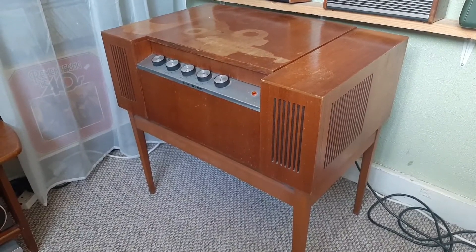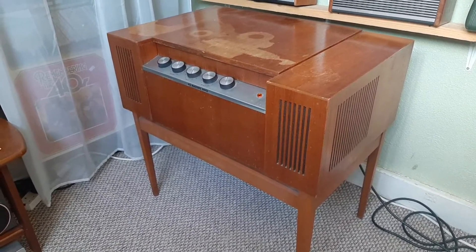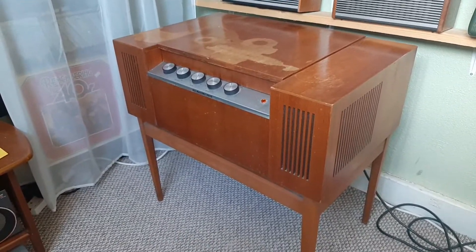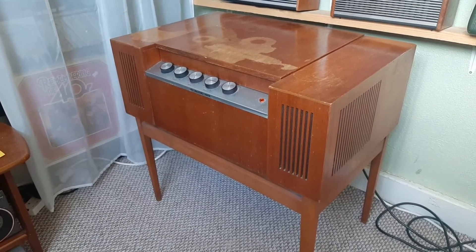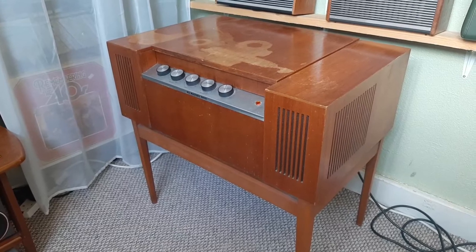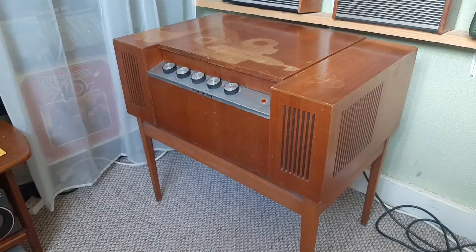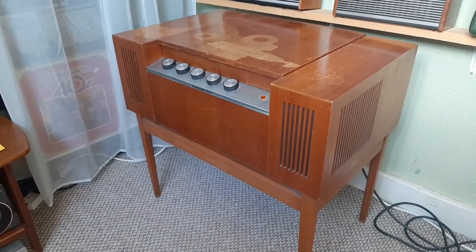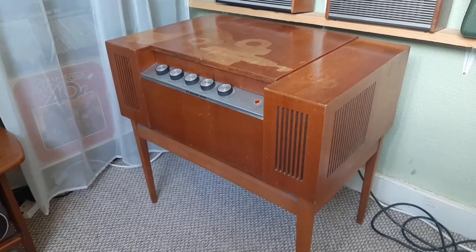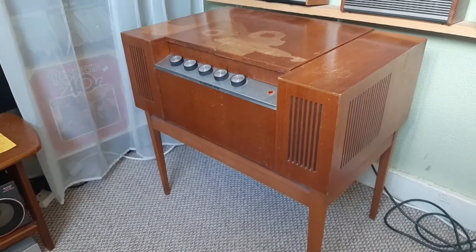I'm not going to power it up. People who have these types of things know how good the sound is — I just wanted to do a video to show it off. If I could get hold of a record that wasn't copyrighted I'd gladly do a full video of it working. I've wanted one like this for a long time. I've had radiograms and big record players and music centres, but nothing nice and compact like this before. Very happy with it, very proud of it. Have a good day.